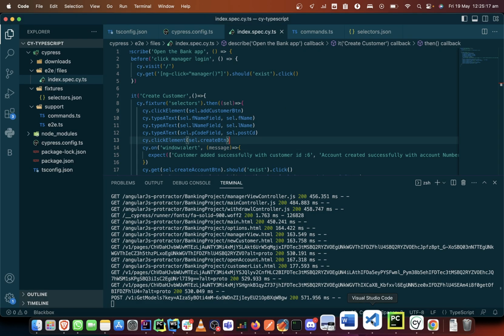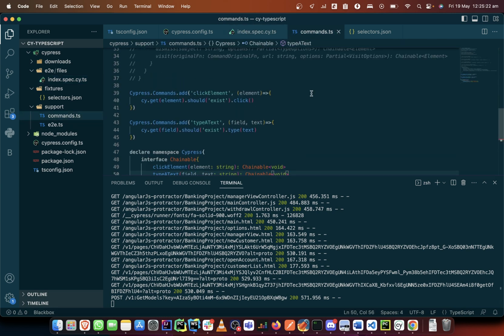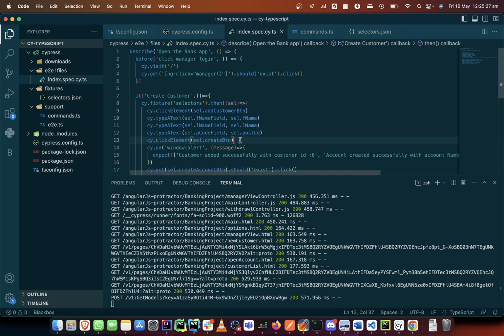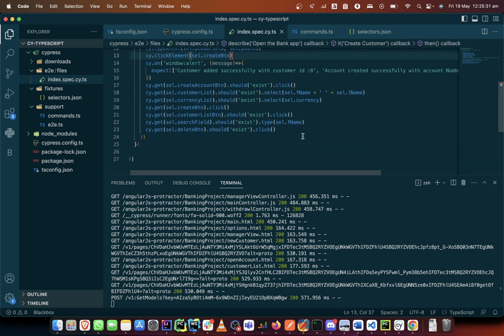Which means we have been able to successfully create custom commands. You can imagine we have saved ourselves the headache of writing longer lines of code and all of that. I am a lazy scripter, so to speak. I like to take the shortest cut I can take, that can be presented to me at all times. So there you have it. These are things that you can do around TypeScript with Cypress. Every other thing follows the same.